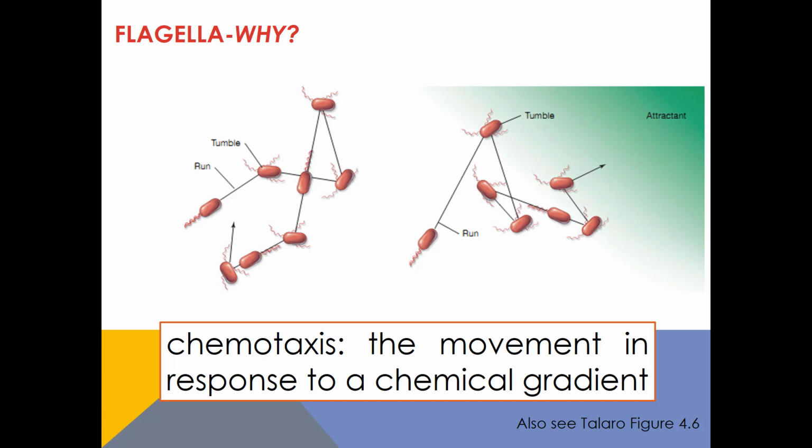This entire progress, while not perfectly linear, run and tumble together, is called chemotaxis. Chemotaxis, when we're talking about bacteria like here or any other cell, is by definition the movement in response to a chemical gradient. So this organism may be moving towards it or away from it. Altogether, that movement in response is called chemotaxis, and it's a series of runs and tumbles.